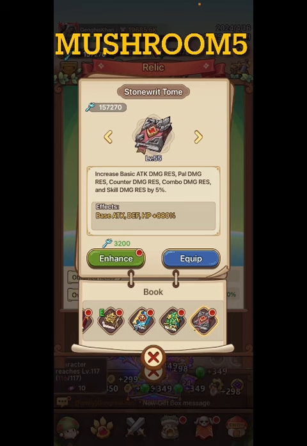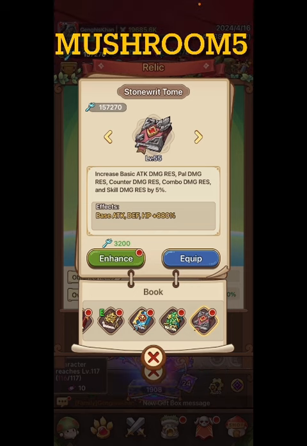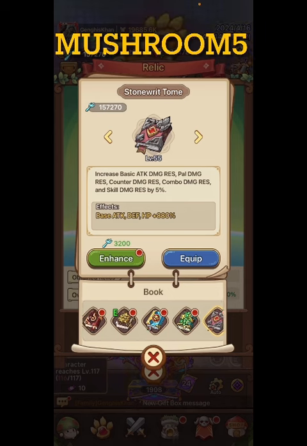And I believe this is the best one right here, Stone Writ Tome. It basically gives a resistance, which is a debuff that nerfs your opponents. And when you're a defensive player who counterattacks, that's what you want to be doing. There is an argument to be made.